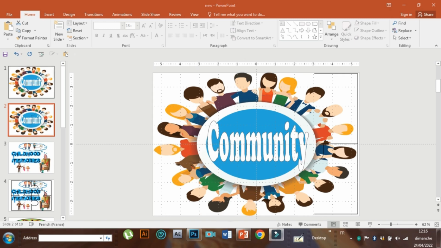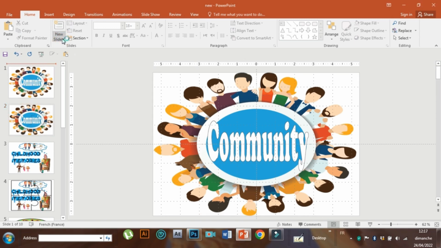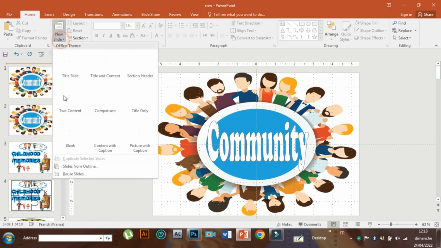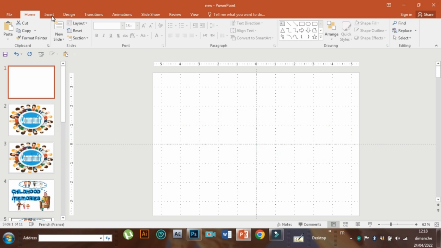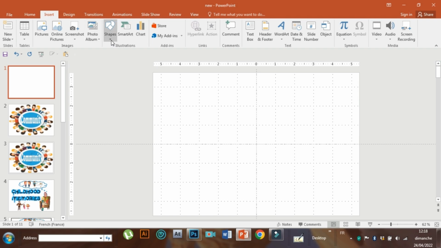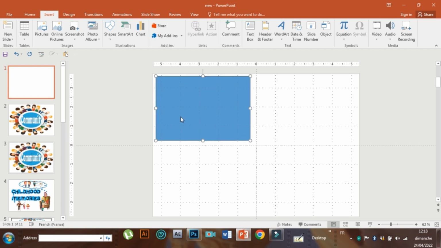Okay, all right, so we need a new slide. So you click here. Okay, here we go. All right, then we go to shapes, because shapes are the source for any kind of puzzles. So we come here, we choose this shape. For example, if you wanted 4, you are going to use just 4. If you wanted more, you can use more than 1. Okay, so let's just create a 4 pieces puzzle.